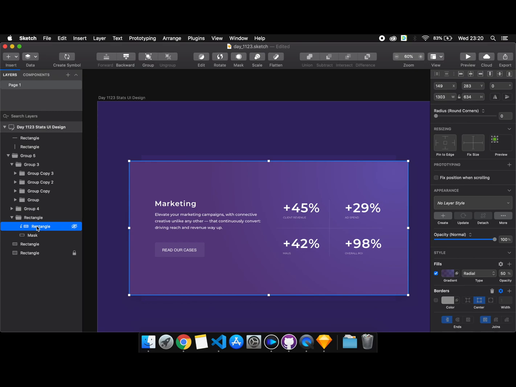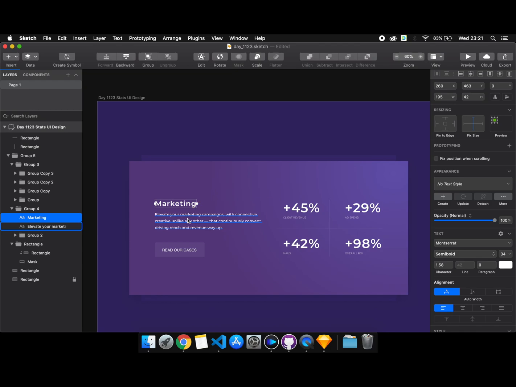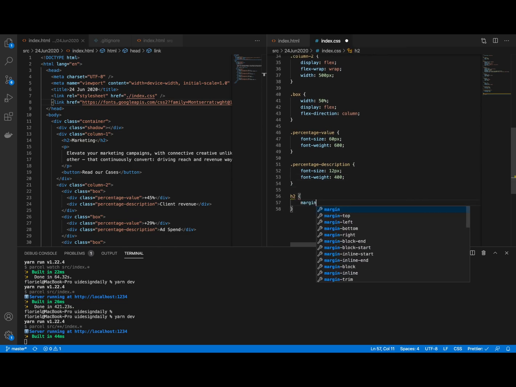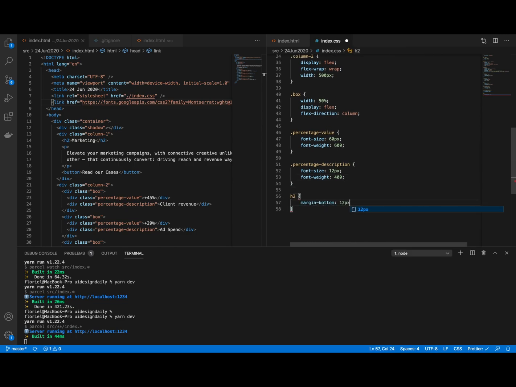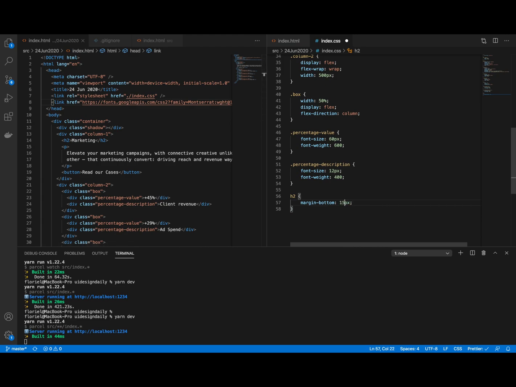So I think right now I'm not sure exactly what I'm doing or where I'm going with the design, but one element that I would say is quite important when you get a design with Sketch is checking the line height and the letter spacing.